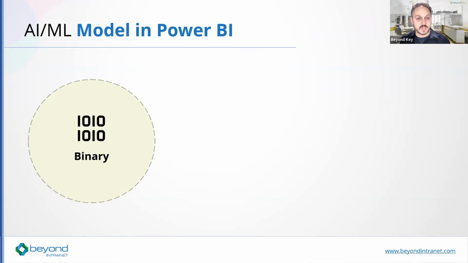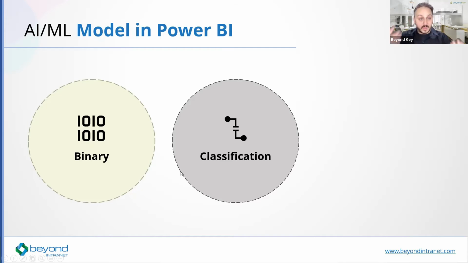If you are looking to get yes, no answers, which is a traditional binary, you can put ones and zeros, 1 for yes, 0 for no. So is this person a prospect at my organization? 1 yes, 0 no. That's a binary model. And what you're really doing is you're giving a simple way for the computer to learn who's a prospect and who's not a prospect.